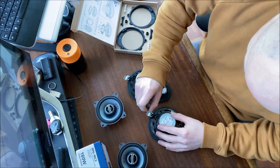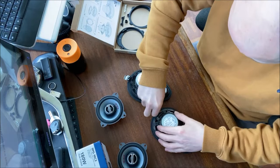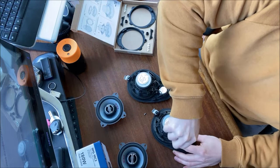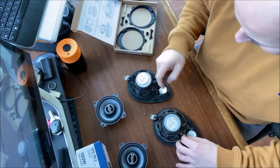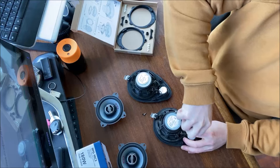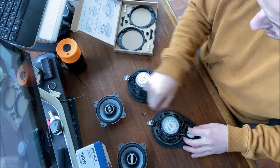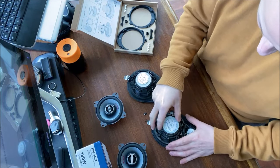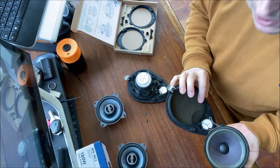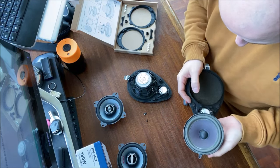Right, I've got my dinky little Phillips. Let's get them out. Might be worth saying I've got the sound package in my car - sounds like shit package, but it is the sound package. So that gives me the four speakers, two woofers in the door for bass and an amplifier at the front. I've already switched out the head unit for a continental - you can follow the channel, you probably know that.